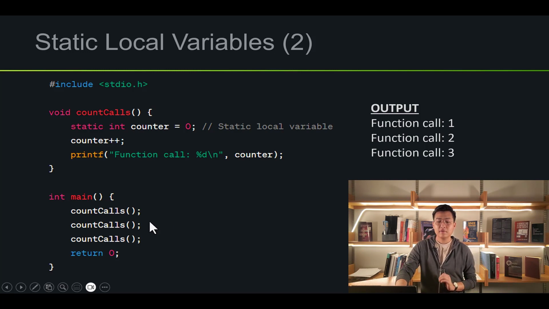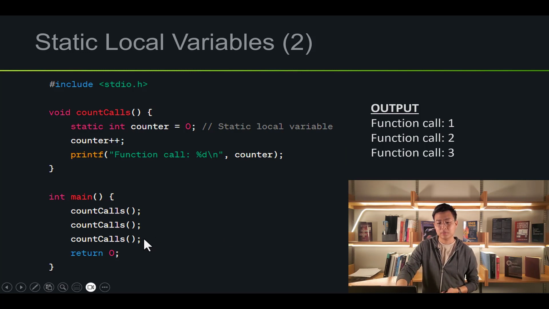After we do it the first time, we do it the second time. Remember, counter was 1 when we printed it out, so counter is still 1. When we reach the initialization this second time, it is ignored, and we dive straight into the second line. Counter is equal to 1, so we now increment it, and it will be 2. When we print this, it will print that counter is 2. So we have function call 2.